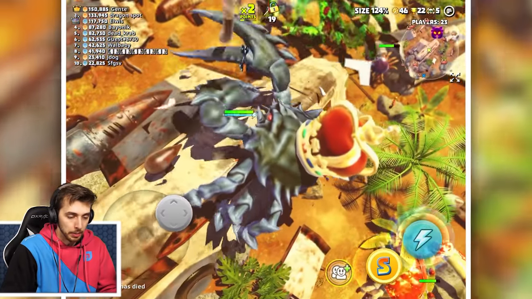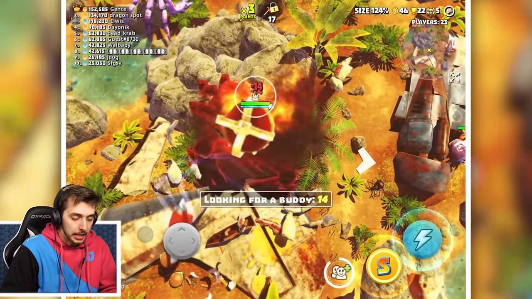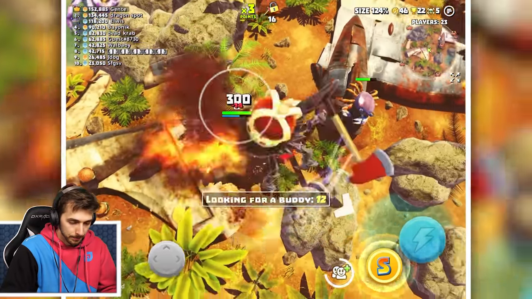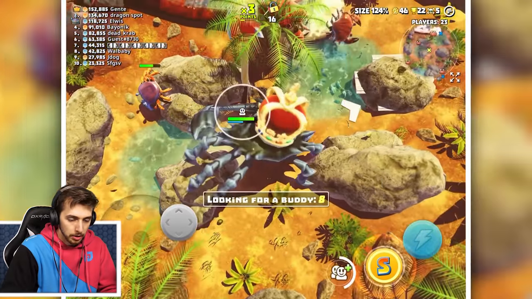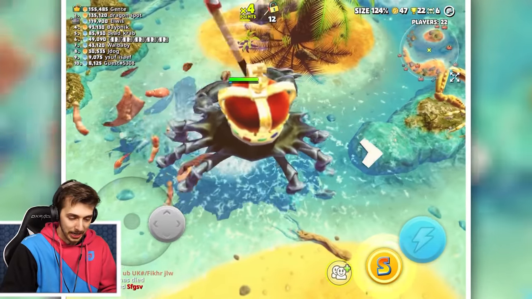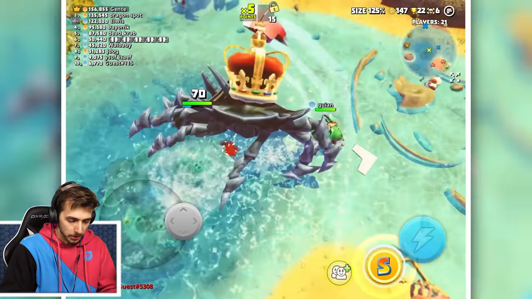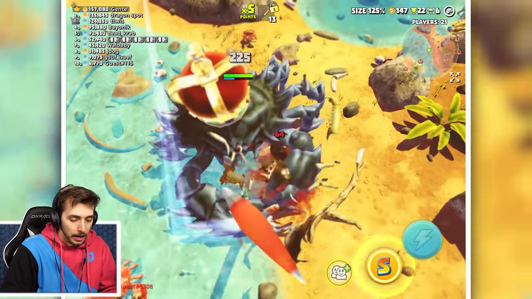I'm size 124%. Let's go for the undead crab. Did I just kill it? Looking for a buddy. I want a buddy. Anybody want to be friends? How about you? You want to be a friend or do you want to be eaten? No idea what happened there. We lost connection. Sweet. Oh, hello, little dude. Oh, he's determined to get away. You know what? Fine. You're quick.